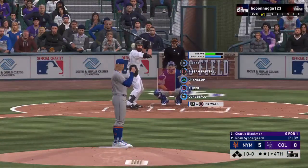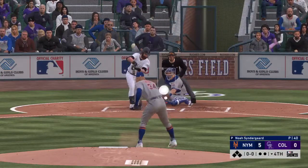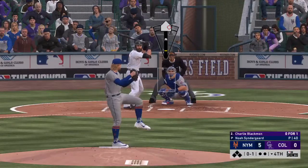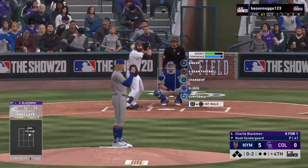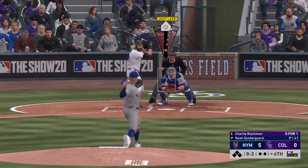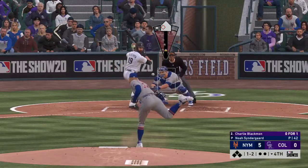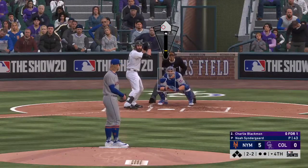Stepping in, Charlie Blackmon. He's 0 for 1 after grounding out in his only trip to the plate so far. Lots of baseball left in this one as we're still early on, but you don't want to fall too far behind. They're already down by a bundle, and one of the things you want your leadoff guy to do is get on and set the table for the big boys to start driving in some runs. Behind 0-2 now. Nothing in 2 count, and the pitch. Fastball just misses. That's ball 1. Love the high heater right there to raise the hitter's sights. Let's see if he buries something in the dirt right here. The 1-2 offering looked like a slider that time, but it's 2-2.